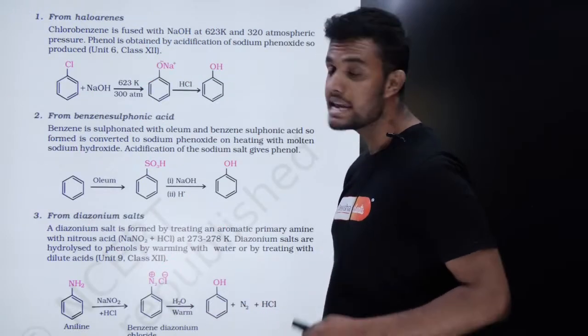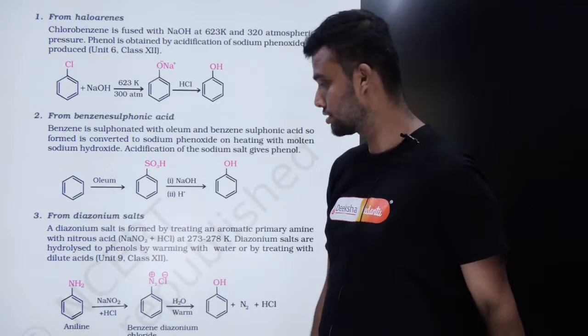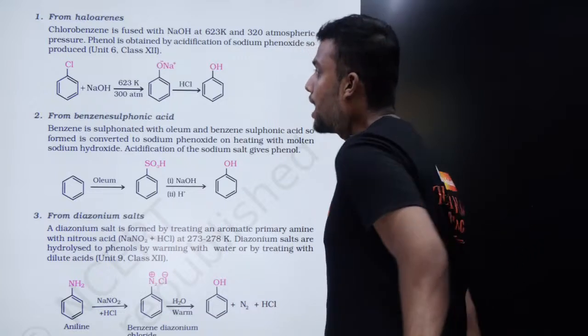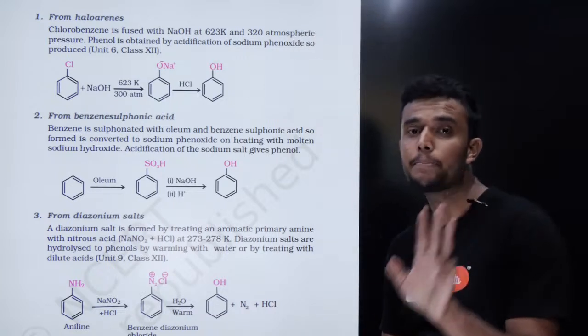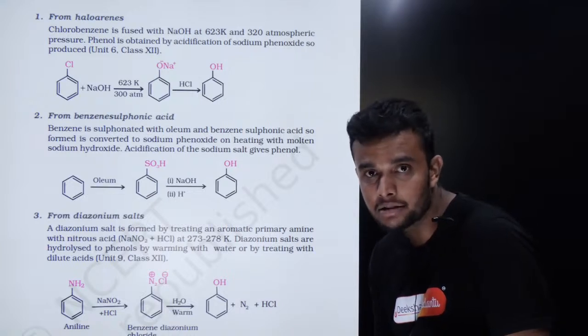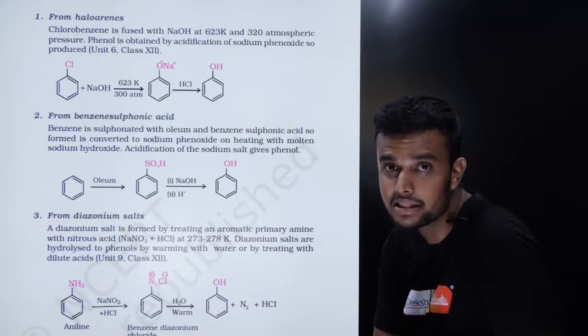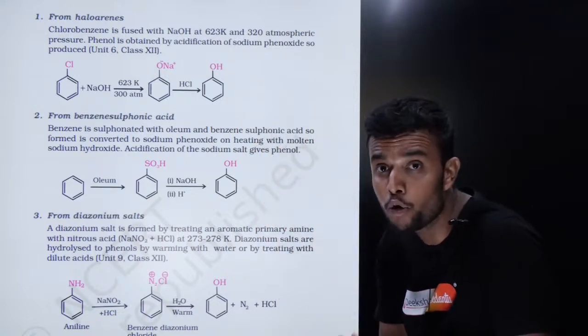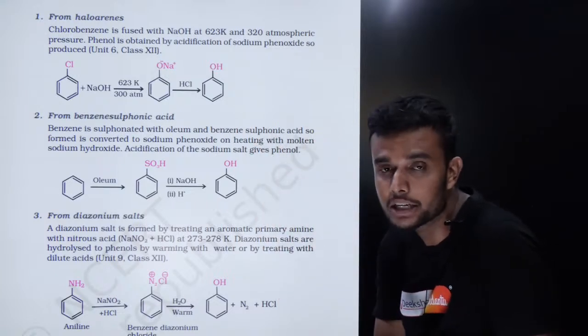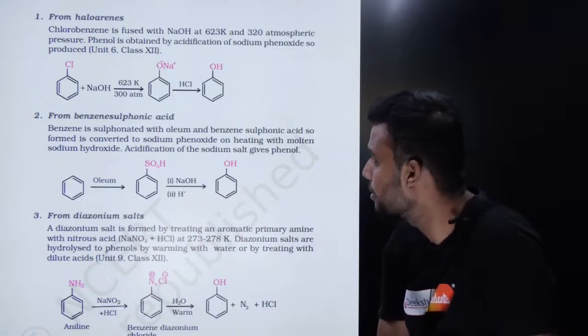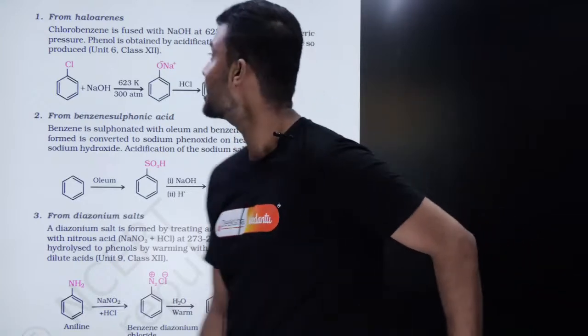Then next move on to the preparation of phenols. Now alcohol is done. In your syllabus you have 3 preparations of alcohol, students: from using alkenes, from using carbonyl compounds, and from using Grignard reagent. These 3 are very important, and also hydroboration oxidation is there now. It is also very important. Next move on to the preparation of phenol.